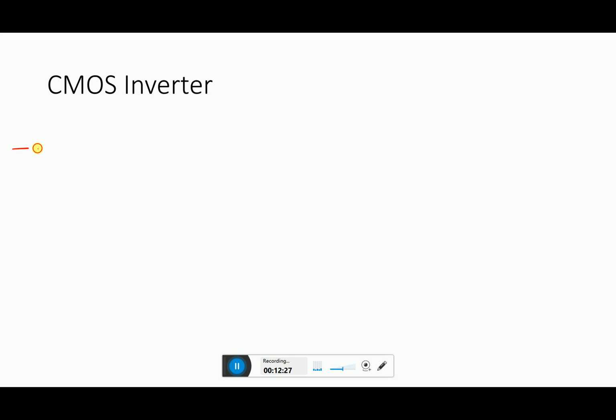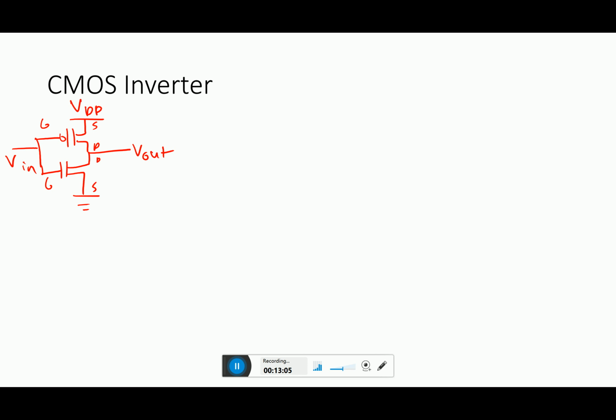So let's draw this circuit. What does a CMOS inverter look like? So we have two transistors. We have a PMOS and an NMOS. Their gates are connected here. Source is at the top, and both of them have their drain here, connected to the Vout. Source terminal of the NMOS is grounded, and the source terminal of the PMOS is connected to the rail. So this is Vin. Let me draw that better. Vin goes to these two transistors, and then we have Vout.